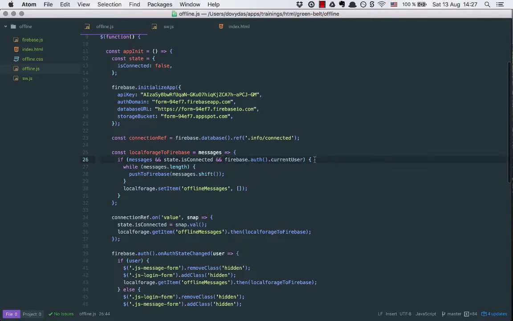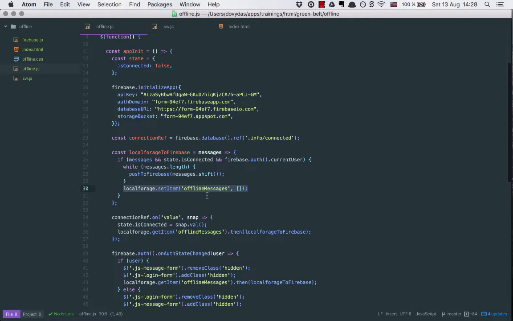So if all of these are true, it pushes these messages one by one to the Firebase. After it does that, it uses setItem of the localForage object to set the offline messages variable to an empty array. So what changed from the previous version is we have moved the offline messages from the state to this localForage.